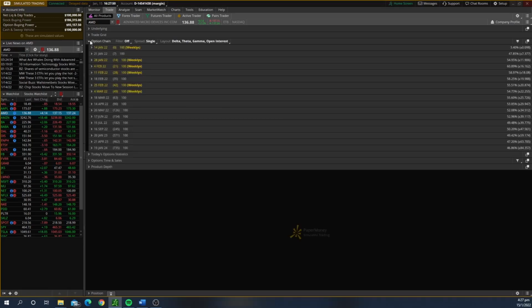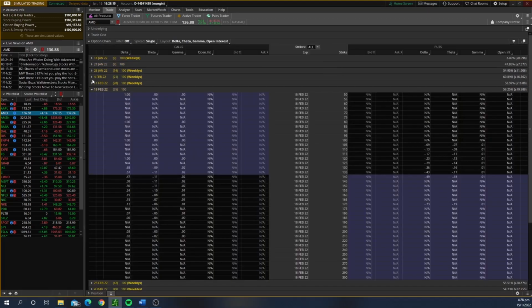Okay, so right now you'll see yellow dates, right? So yellow dates are expirations for each of the option contracts. They are the weeklies, which means that they'll expire on the Friday of each week. So you can choose the expiration that you want, right? You want one that's 1 month, 2 months, 3 months, or even 1 or 2 years. You can just choose the options that you want based on the days to expiry. So let's say we were to click on one that's 1 month out.